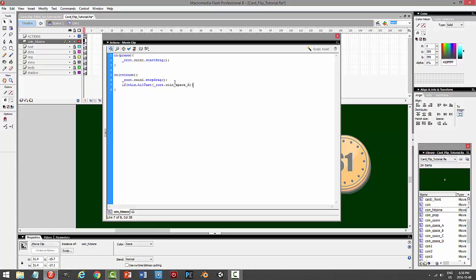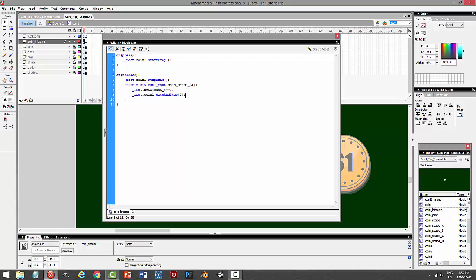If it hits that space, oops, I need another bracket. Root dot bet amount A plus equals 1. Root dot coin 1 dot go to and stop 2.